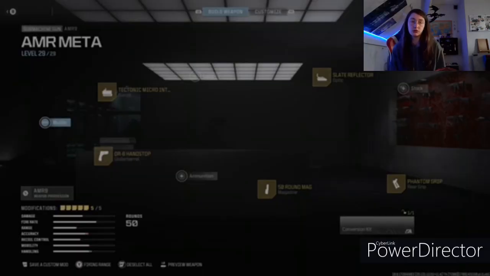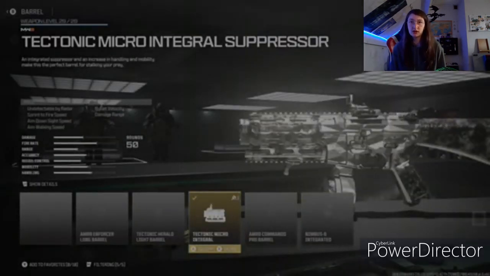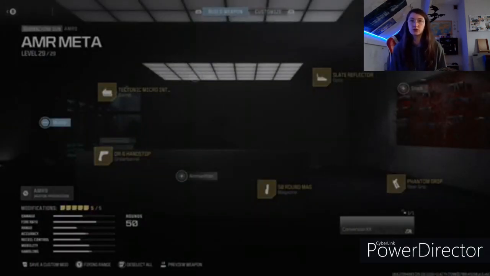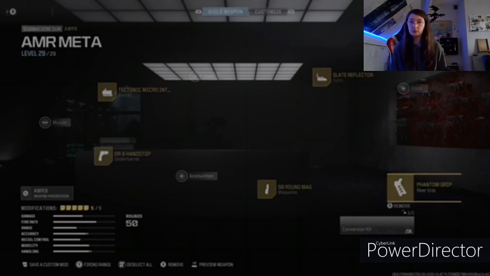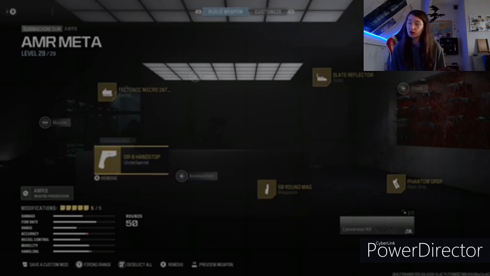Here comes the build. There is no muzzle, but the barrel is the Tectonic Micro Integrated Suppressor. There's no laser, optic is the Slate Reflector, no stock, rear grip is the Phantom Grip, magazine is the 50 round mag, no ammo, and underbarrel is the DR6 Hand Stop. That is the build for the EMR9.